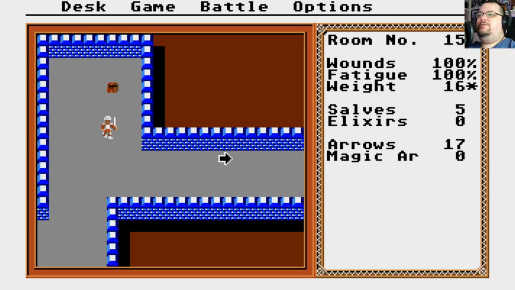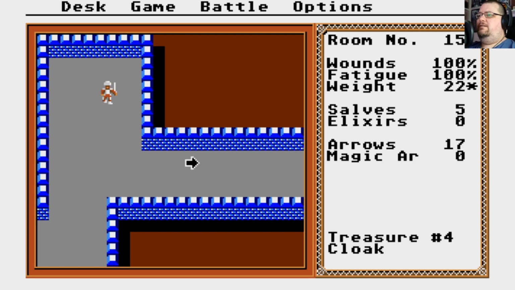Now, this is something we want. There is a trap nearby. So I'm pressing S to find the trap, and there it is. It takes a few attempts sometimes because that's dependent on, I think, your intuition stat. So you won't necessarily find that immediately. So let's take a couple of steps forward and hope we don't tread on that trap, because I think we're far enough away. And then press G for get.